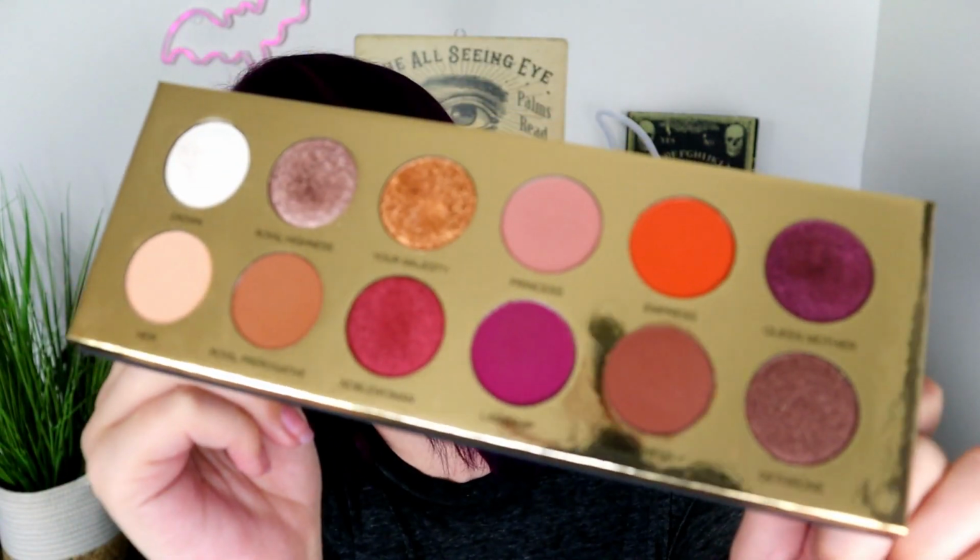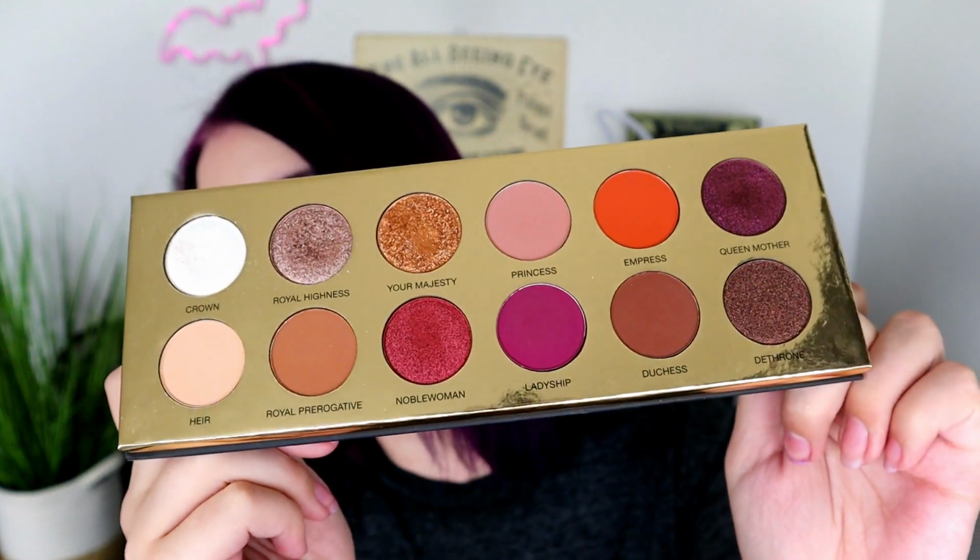Next up is a palette I've had forever. This was limited edition at one point, and people were reselling it for over $100, and then it came back and it's permanent now. It's Queen of Hearts by Colored Rain. I never reached for it because I don't really use reds or purples, but look at how pretty she is. She's super reflective, but look how pretty she is. I just want to use this more because it is so beautiful, and I do really love the formula.